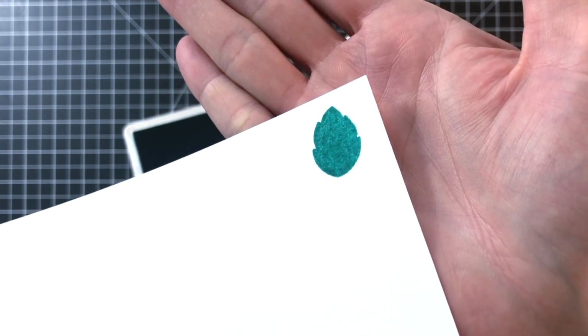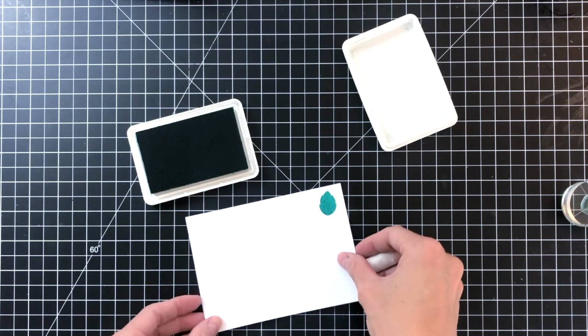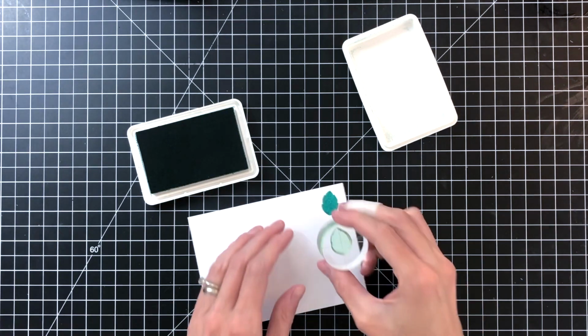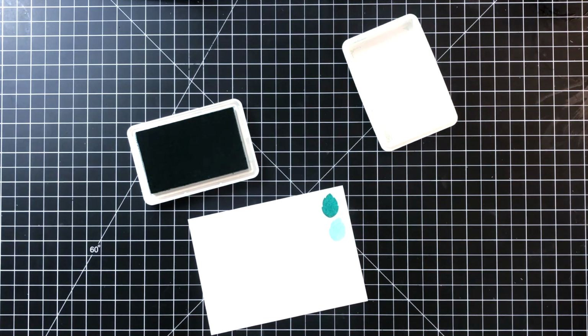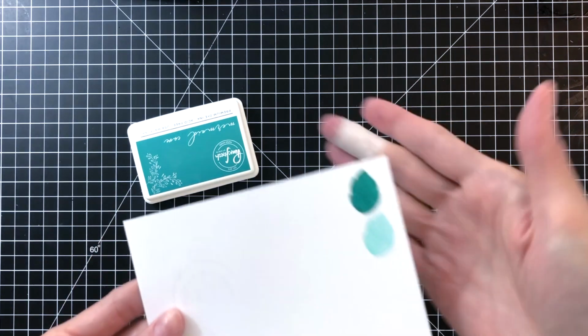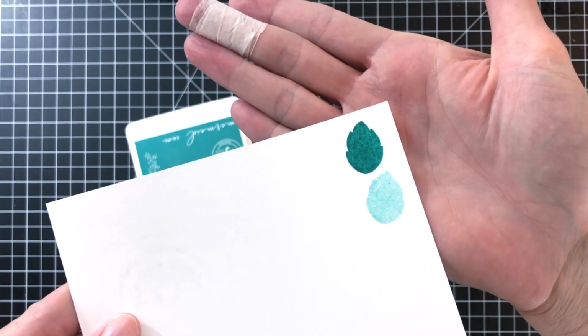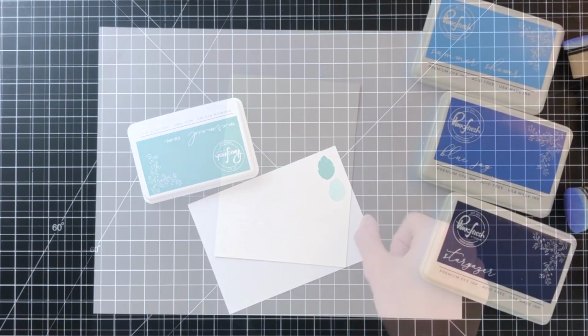It looks a little splotchy now, but I promise you it will completely even out and it'll be a nice flat perfect color. So I was just really impressed with how these stamped. I thought they stamped really well. And then I just did a little second generation stamping just so you could see them side by side, the difference in color. So really pretty. And this is a dark color ink, so it really did stamp beautifully.